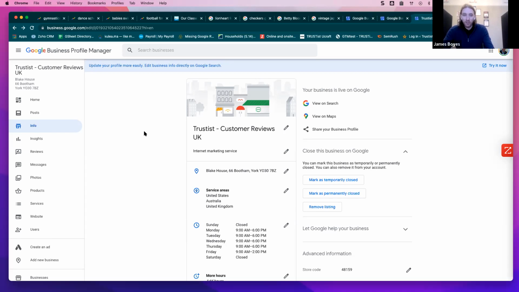Now, there are some things you can do to get around that. You can change the category to another one. So it might be gymnastics, then something else, and then change it back, and sometimes it appears, or you can just change it permanently. There's no rhyme or reason to this. Google have specified that some clubs they don't allow to have a services section, and it's just unfortunate. You'll never be able to get that blue tick. But what you will be able to do is add the products in, and I think they're going to be the thing for you, Claire.